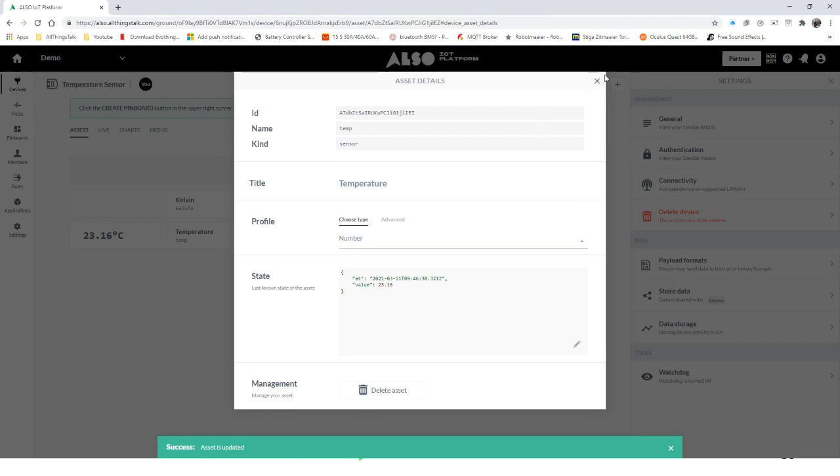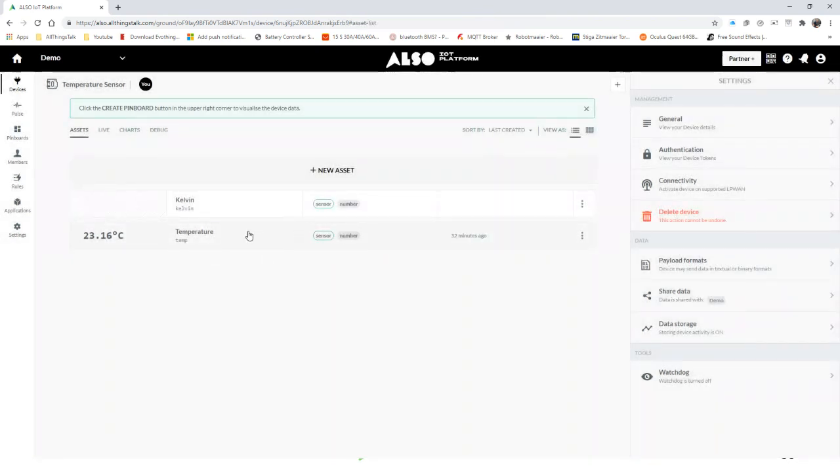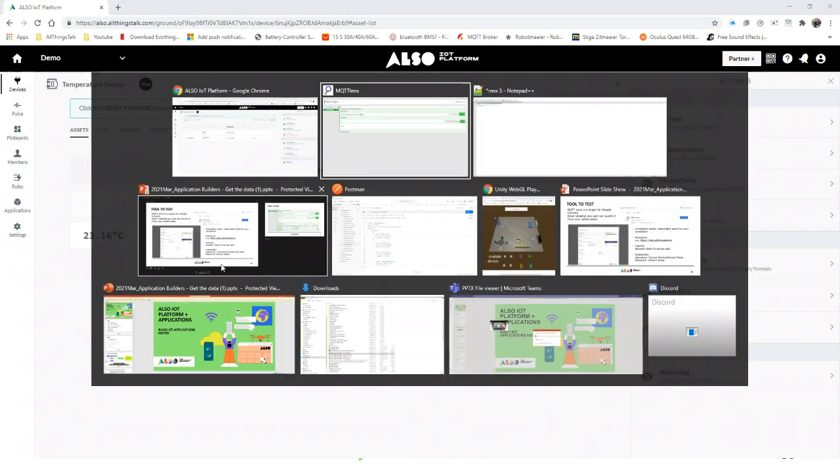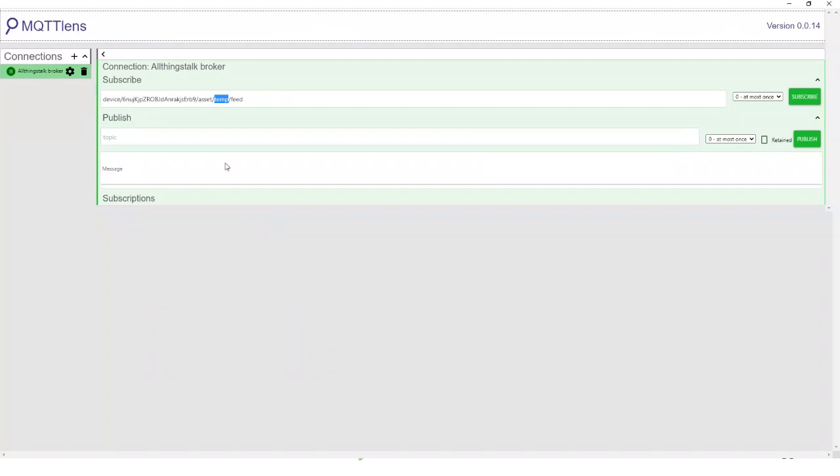Temperature is the more black one, but for a topic and also for the API calls, it's always using the name here. It's in small letters, it's case sensitive, don't forget that. Temp, and then if you want to have the feed of the asset, the feed is the value of the asset. You just put feed.